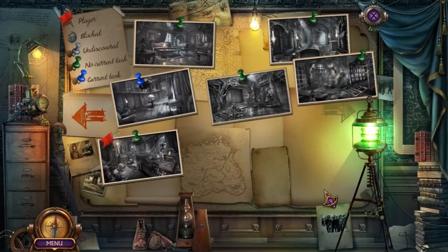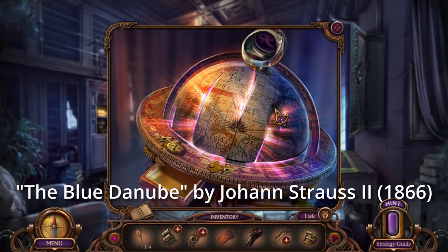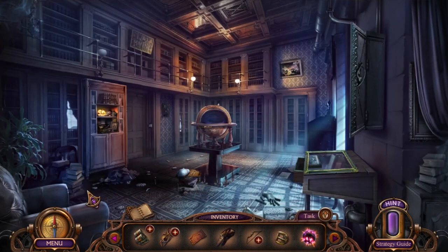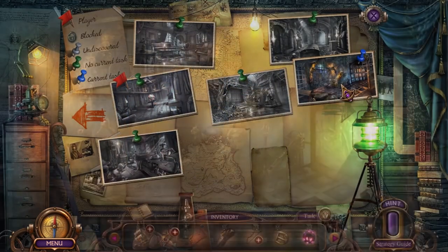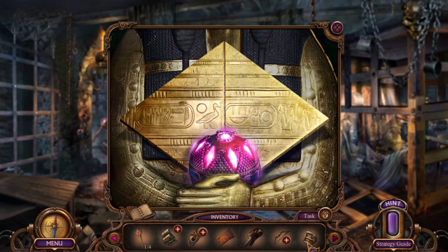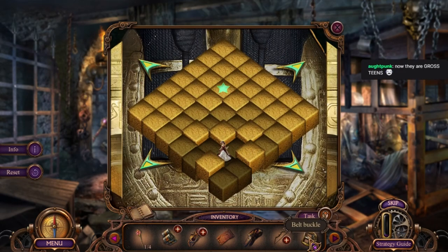The kids had a music box that played that song when they were babies, so I know that one really well. It doesn't look like it matches. What on earth is this? Yeah, they're gross teens. That happened.